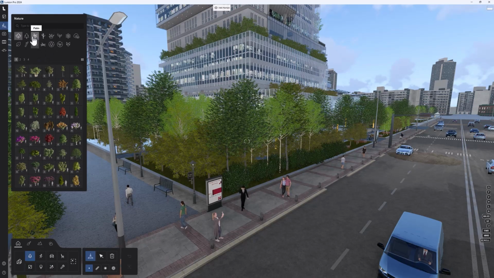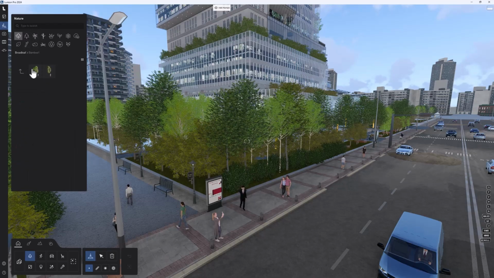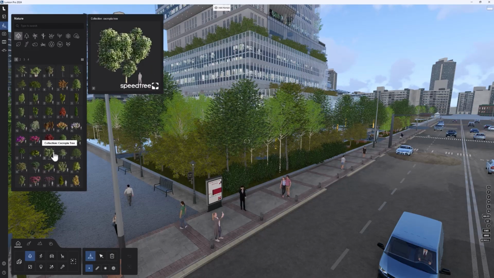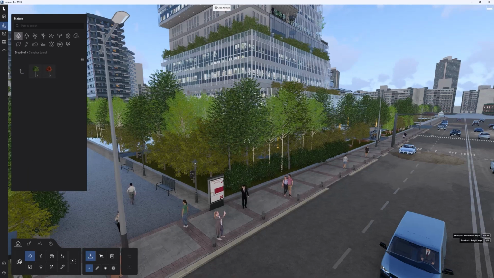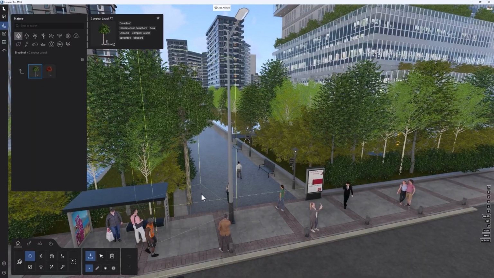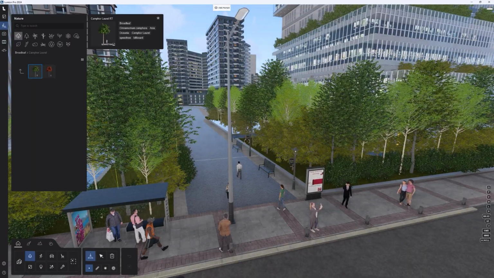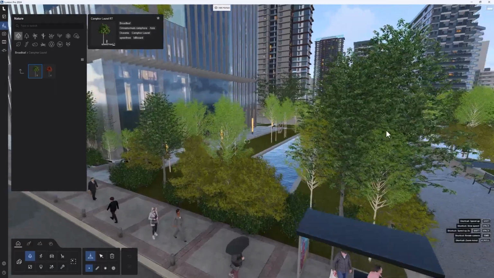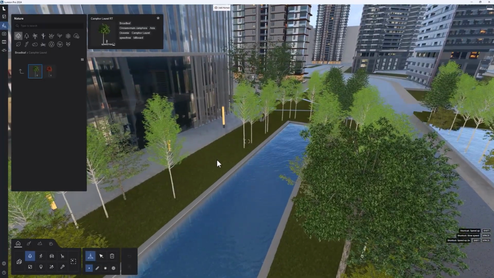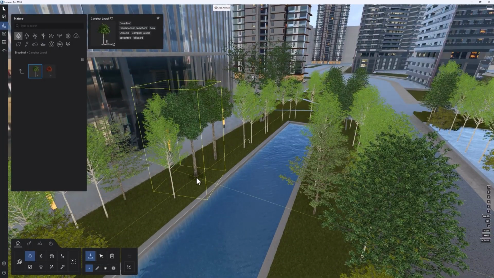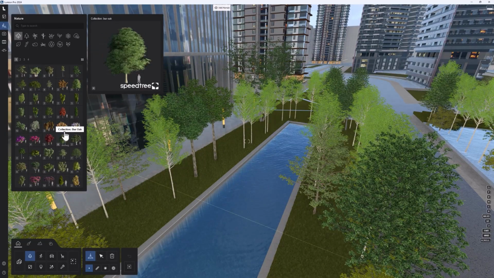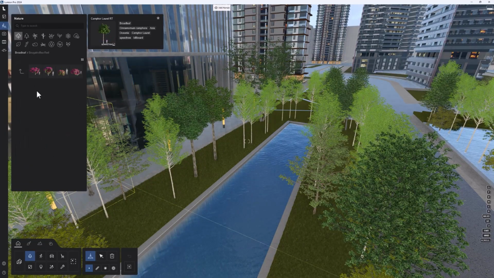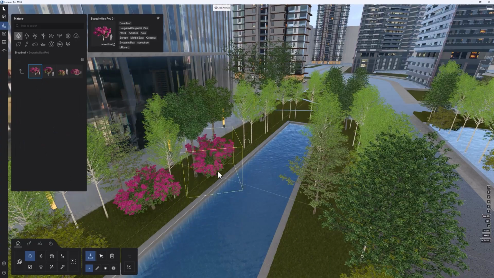For example, I'll navigate to the nature section and use a selection of trees. I can select the particular tree I have in mind, whatever specific item you want, and then, while still on the active place option, simply click directly in the project area wherever you want to create that chosen tree. Here, I'll quickly create a tree in this section. It's that easy to add new trees or any other object you like. You just need to select it, and right here you can create new objects.